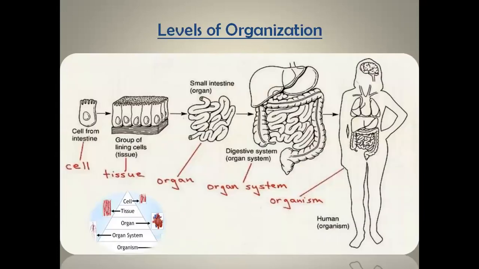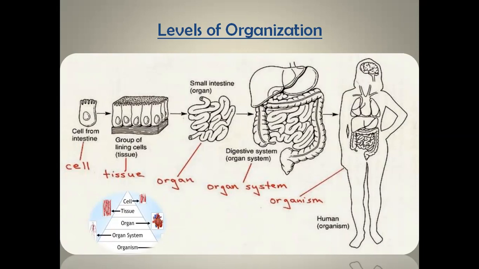Now, if we come to the various levels of organization, we can say that life starts at the cell. From cells, tissues are formed. A group of cells combines to form a tissue. A group of tissues forms an organ. A group of organs forms an organ system. A group of organ systems forms an organism, then population, community, and in this way the entire hierarchy of the living structure goes on. It's beautiful how a small cell gives rise to such a huge population, and it's incredible to think how all these answers are given by the branch of biology.